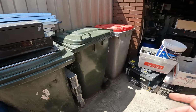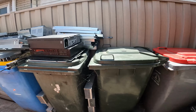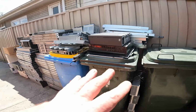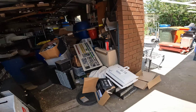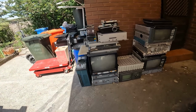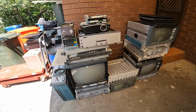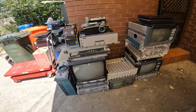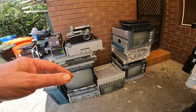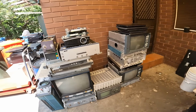But all I've been doing in the last 2 scrap runs in this video is getting rid of printers and oddball size things so I got nice flat stacks, and just cleaned it up a little bit. But I'm still going through all this stuff. It's going to take a while, and I'm surprised that the Barco PVMs are still here. There has been some inquiry about them. If they power on, they're going to be really good. But anyway, that's enough for me.